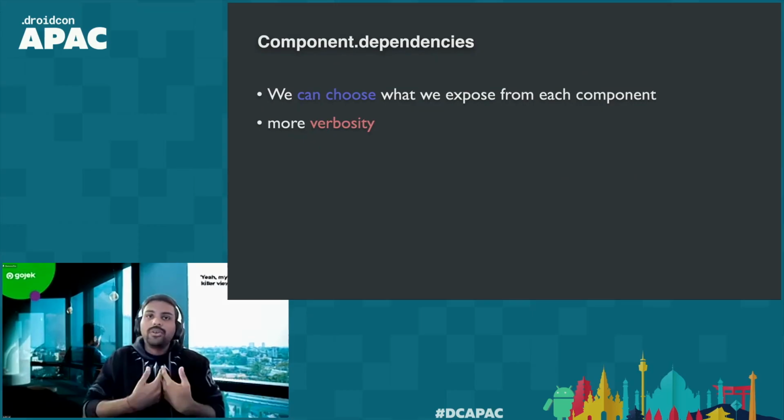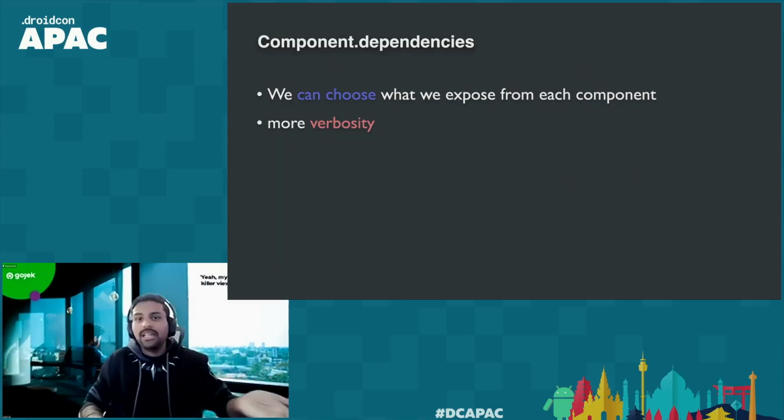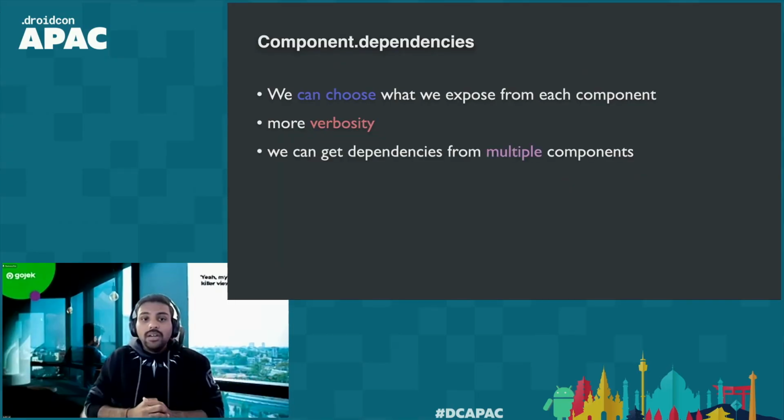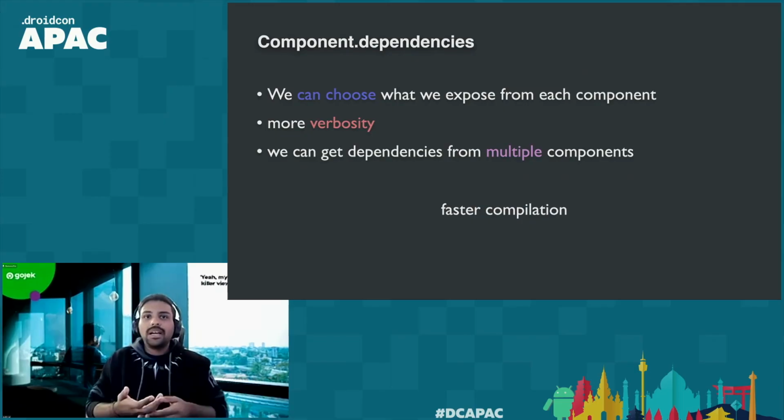Similarly, with core component, if you realize, we had exposed the expensive object. The reason we wrote that is so that anyone who needs expensive object can just say @Inject and can get it. So it's a little more verbose. We can also get dependencies from multiple components when and where required. So in a way, if you have multiple dependencies, the more you scale, you can get all the dependencies in. You can actually inject some of those into your component. In this case, you are a feature component. This actually provides you a faster compilation time because this gives everything you need at the time that you explicitly ask for it, right?